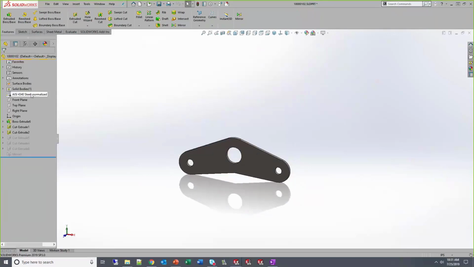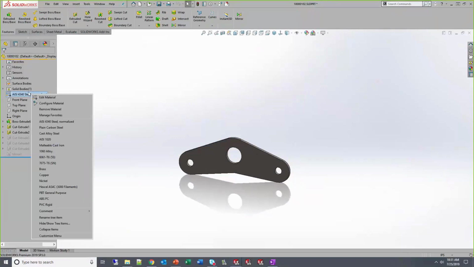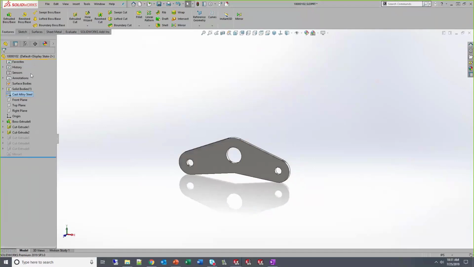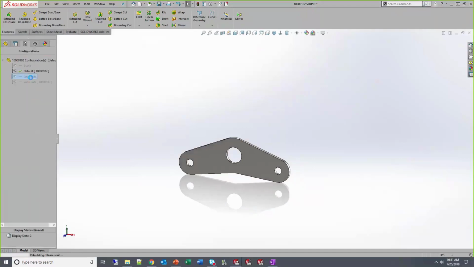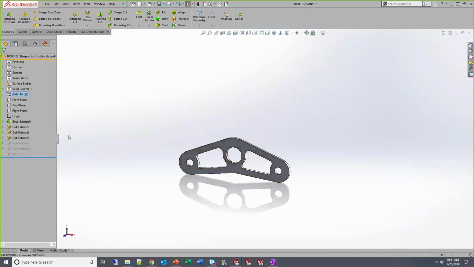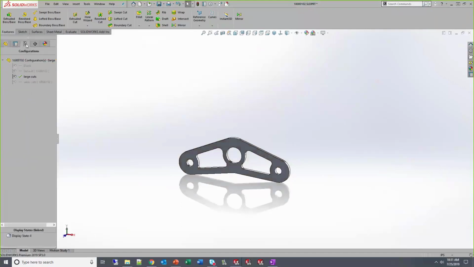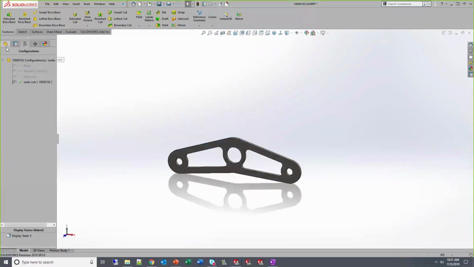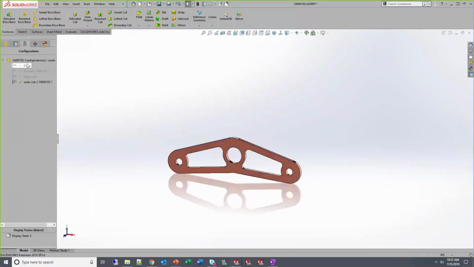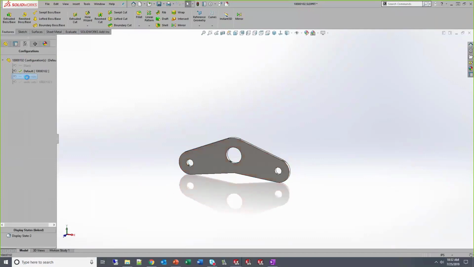What are these parts made out of? Maybe we are going to have different configurations of different materials. Again, build your configurations and just simply change the material. Say yes to line up all the appearance data, switch a configuration. Again, I'm not using the most efficient method by toggling back and forth between the tabs on the tree, but as you can see, let's make this one copper. That's really all you need to do.